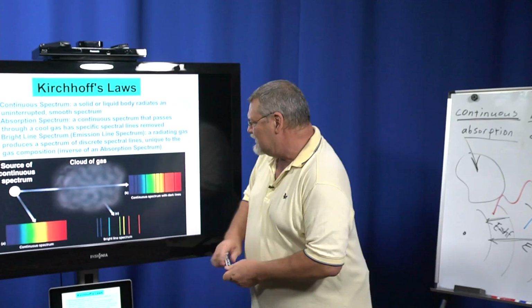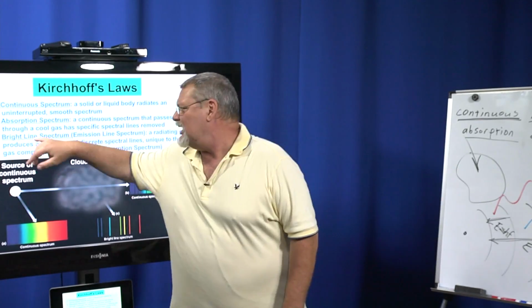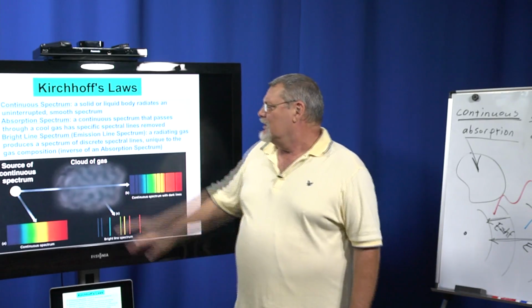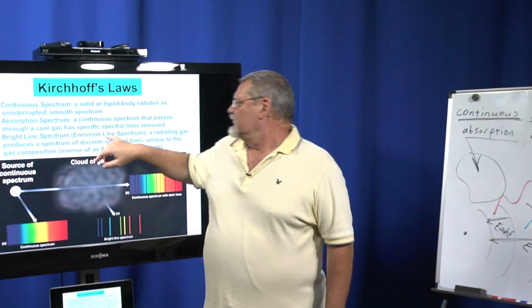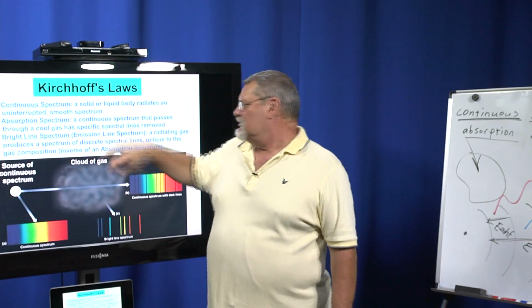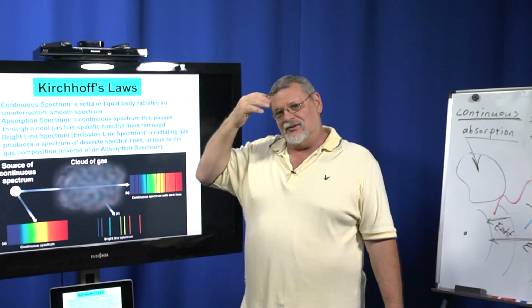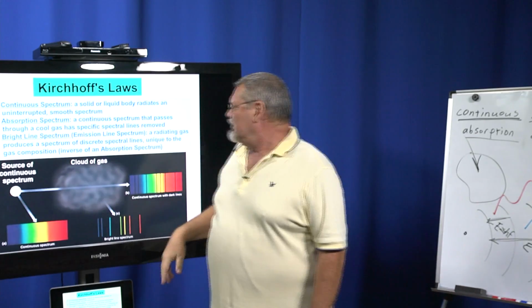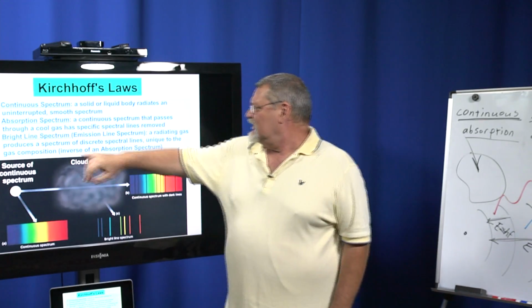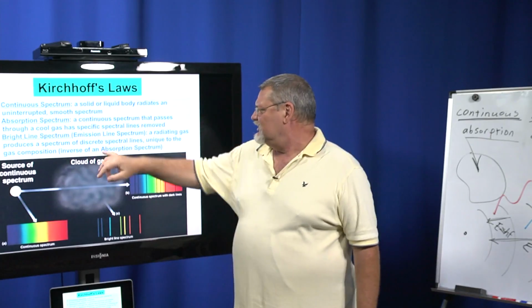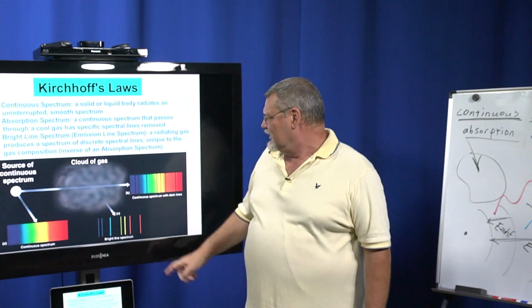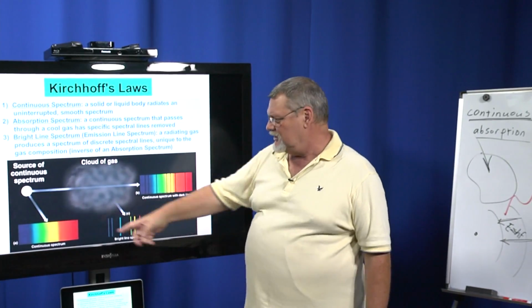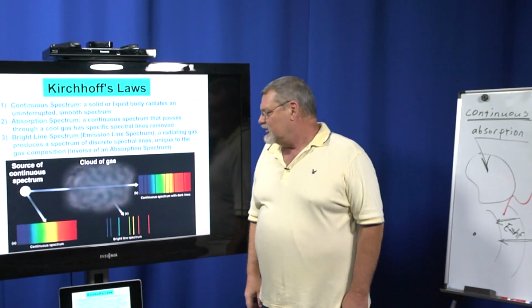And that's what we call an emission line spectrum, or a bright line spectrum. Bright line because you see these bright lines in the spectrum. It means the same. If you see bright line or emission, I prefer emission line because it tells me exactly where it's coming from. It's being emitted. And absorption line spectrum means they're being absorbed. It says here that the emission line spectrum is the inverse of the absorption spectrum. If you looked at these colors here, you could take these colors and put them in here and you'd end up with a continuous spectrum. So it's just the opposite.